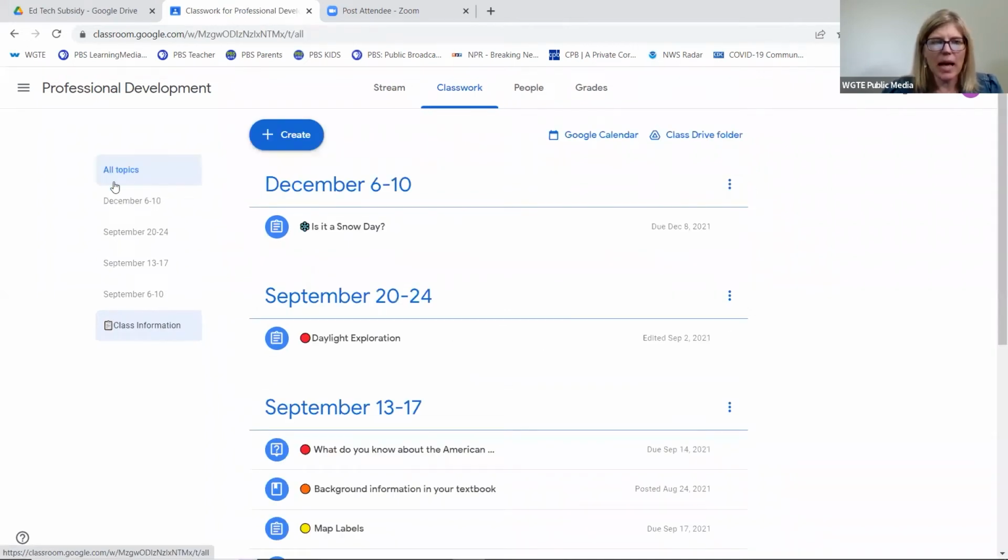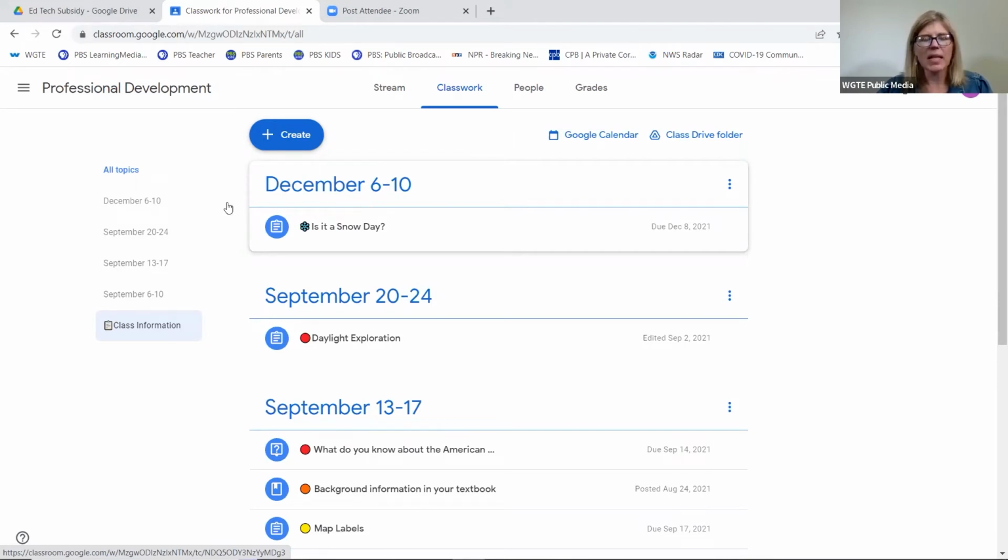Now, let's talk about topics just a little bit. In organizing your Google Classroom, there are a couple different ways that you could organize the topics. My topics in my class were always organized by date. So whether I was teaching online or whether I moved back into the classroom, I organized mine by date. That way the current date was always up on the top. And so whatever week we were in, the students could go to that week. If they missed a day of class, or if they just wanted to review or find some of the information that we talked about or work on an assignment, it was all right at the top of their classwork page.